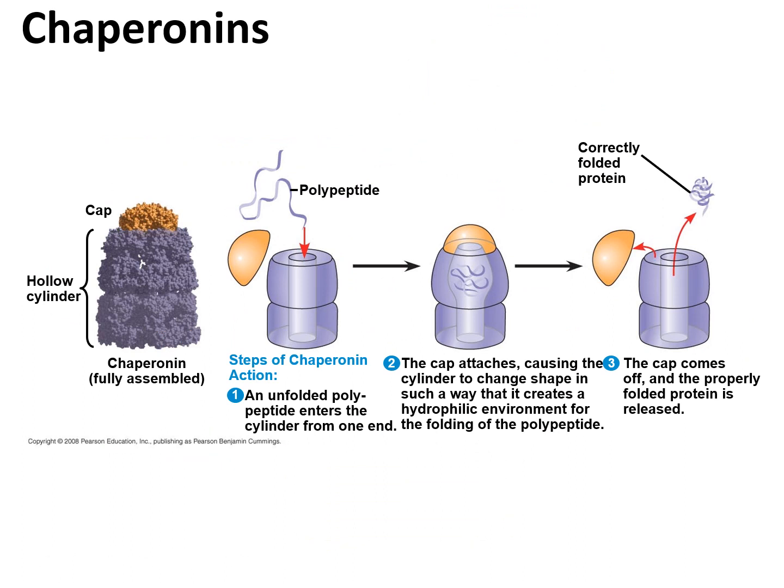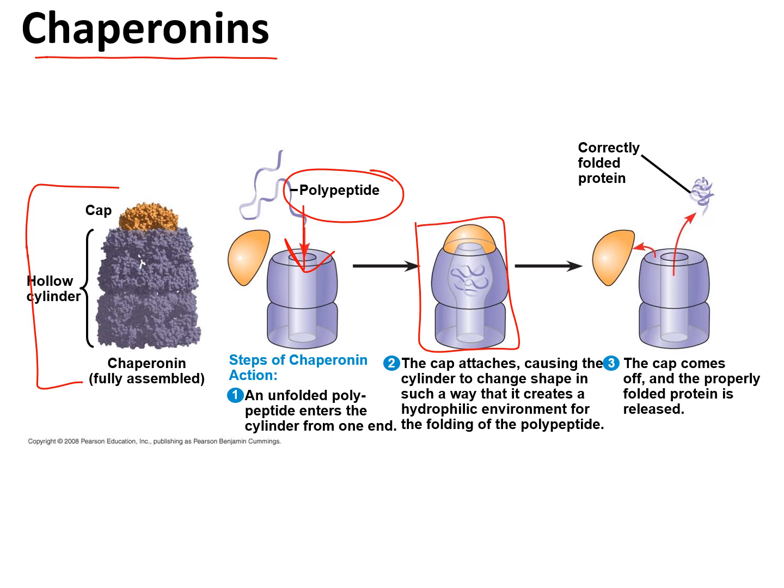Because protein structure is so important to its function, our cells have special molecules called chaperonins that ensure that the polypeptides will have the correct structure. So this is an example of a chaperonin. Polypeptide will enter the chaperonin, and inside the chaperonin it has basically a controlled environment which will allow that protein to fold correctly, and once the protein is correctly folded, then it will be released so that it can have its normal function.